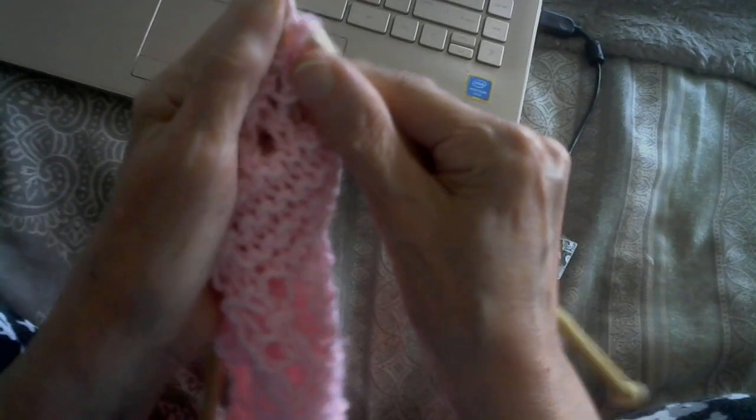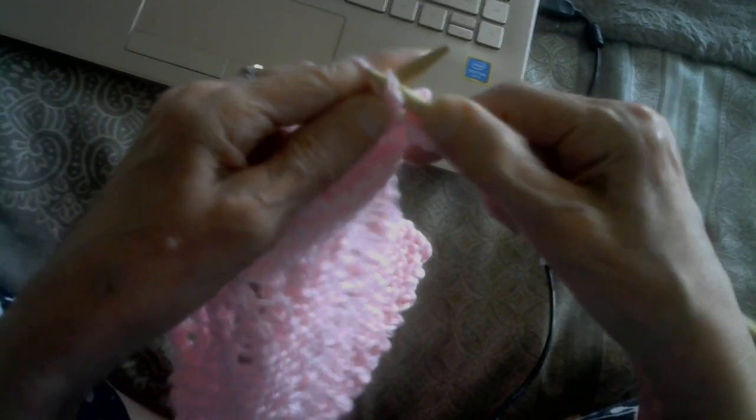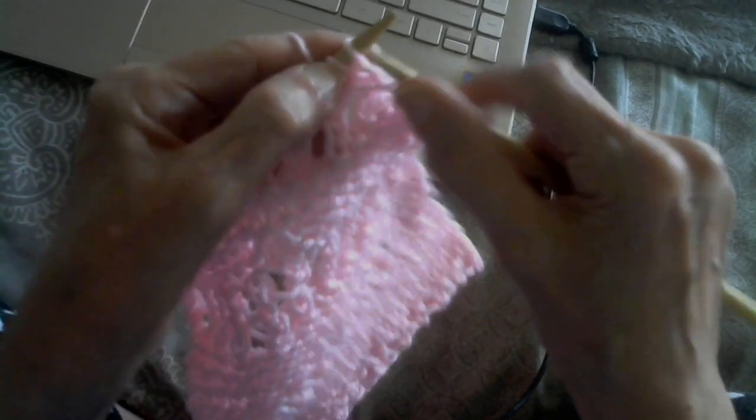I don't wrap my hand, I used to, but I don't anymore because it gives my hand a cramp. I end up cramping. But you could wrap your hand. I'll show you how to do that if you don't have issues with hand spazzing. I do. And knit your last stitch. So darn pretty. Okay. And then we knit our selvage stitch. And we yarn over and purl two together. Yarn over.